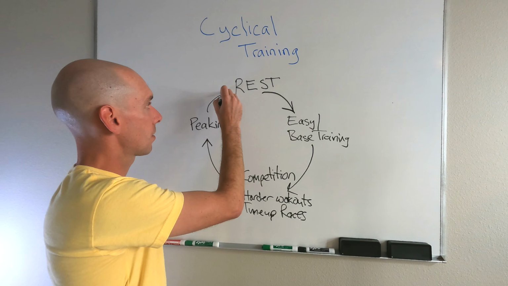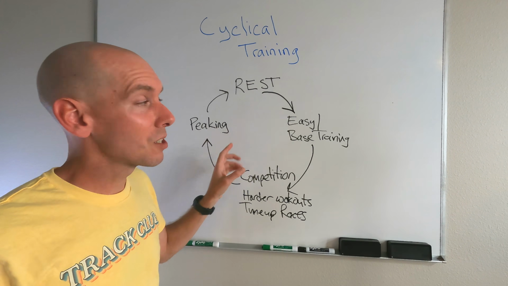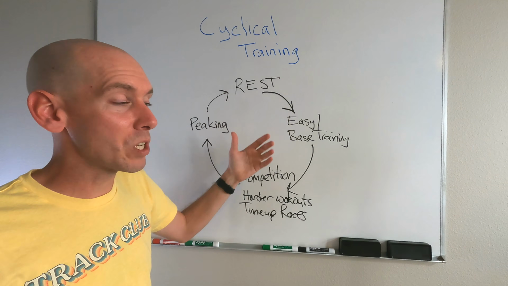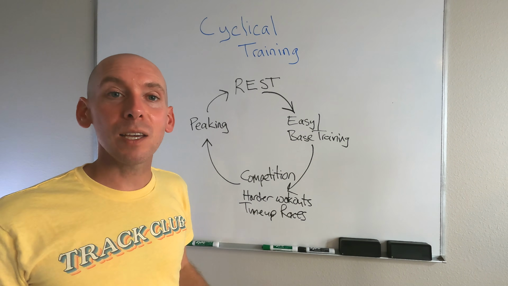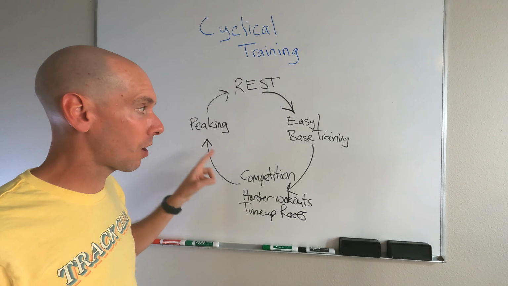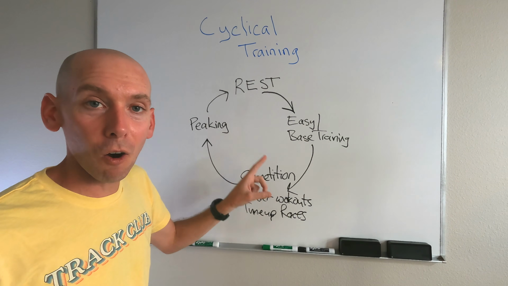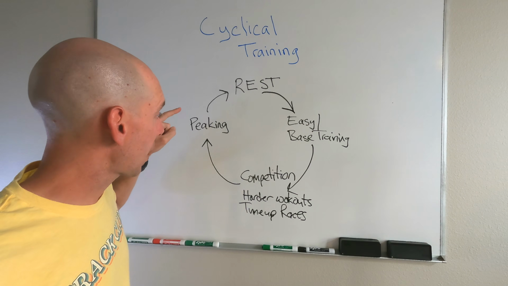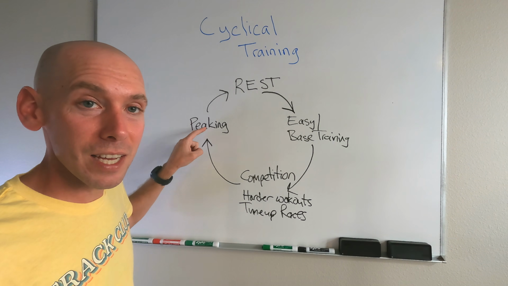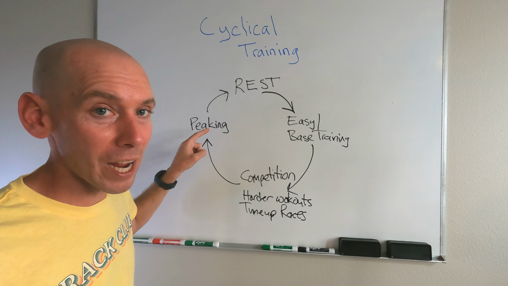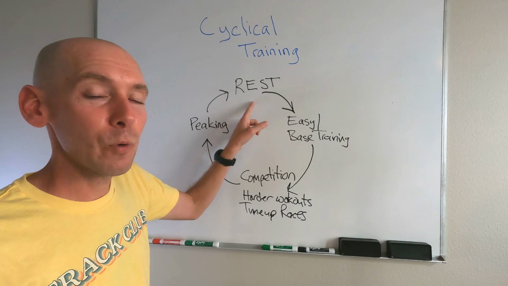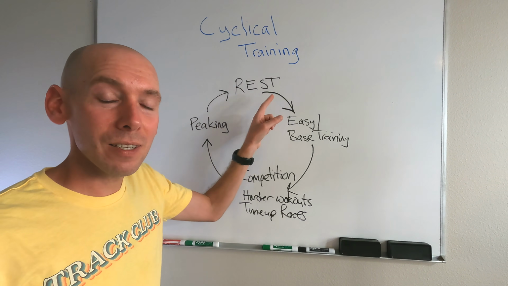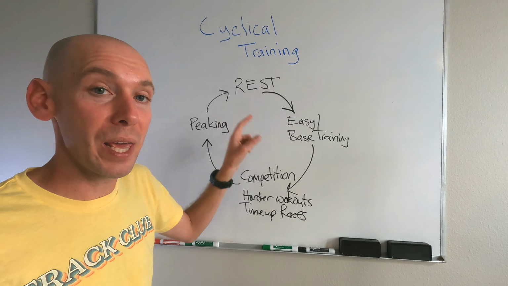And then after we've run our goal race, we then start the cycle over again. We start to rest. We start giving our body what it needs after all of this hard work. Man, we worked on our mileage. We did hard workouts. We ran races. And then we ran the hardest race of them all where we tried to peak and run our fastest. This is our goal race, our A race. Whatever happens there, we have to go right back to rest. So as you can see, what you do next depends on where you have just been.